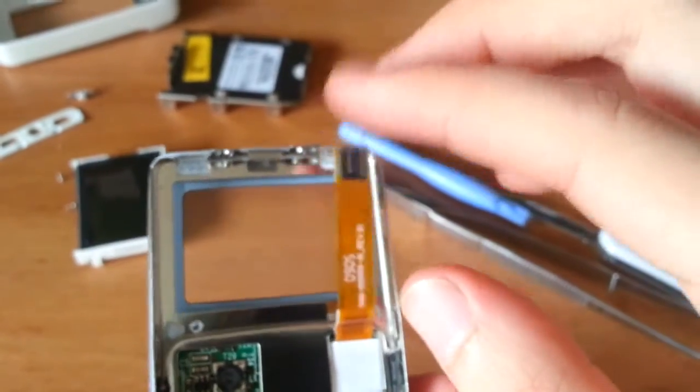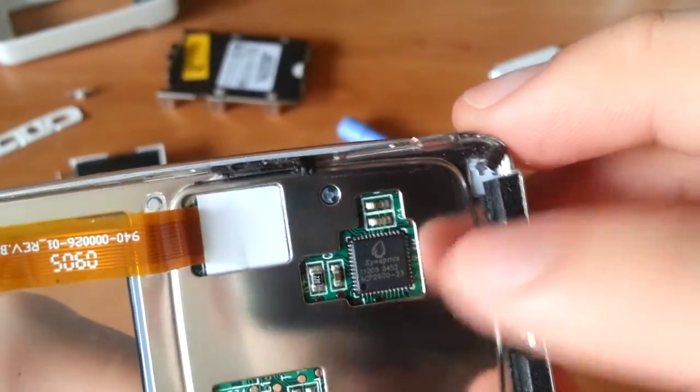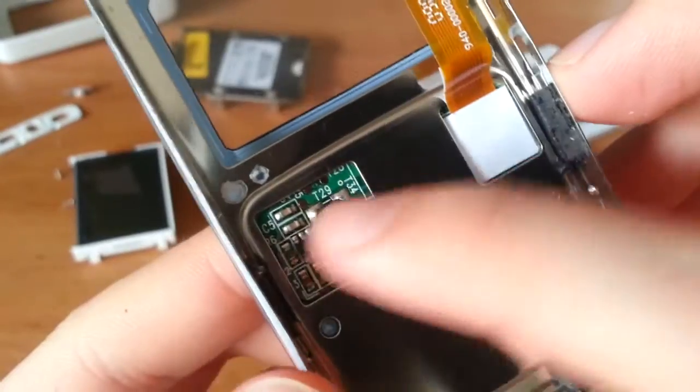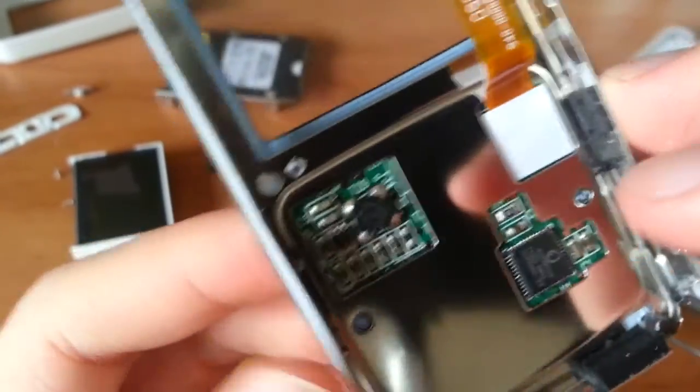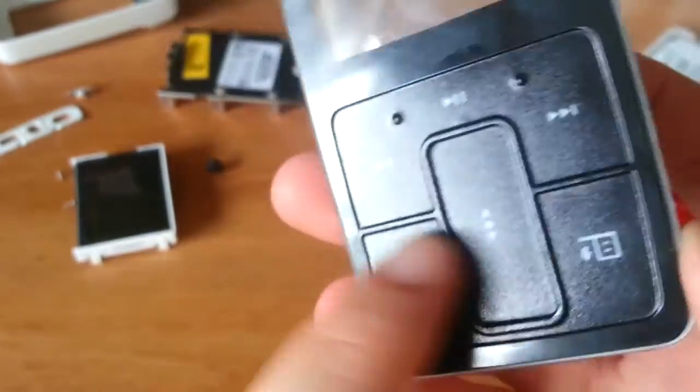But here's the ribbon connector for the main touch control, which is powered by, no surprise, a Synaptics chip right in there. And you'll notice some power supply goodness in there, probably for regulating the LEDs that are embedded in here. It glows blue when it's on, you saw it. And so, let's slide this bad boy back in.